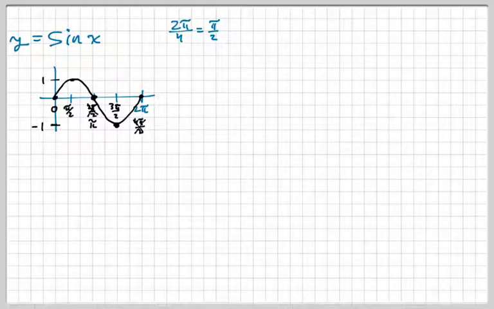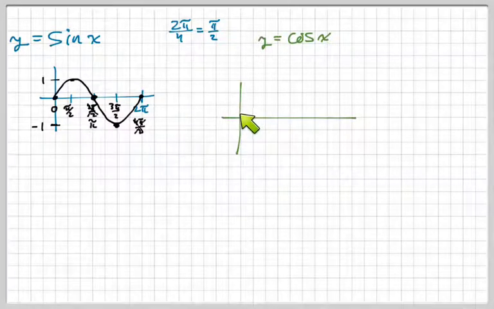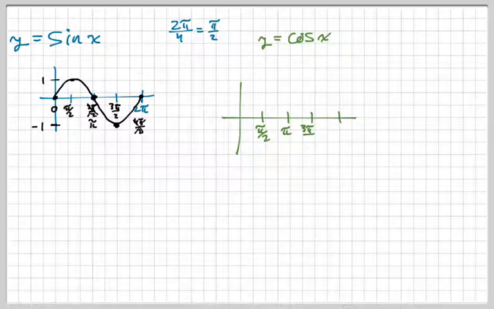The other mother function that I want to talk about is cosine. So y equals cosine of x. I want to graph the general form, the mother function for cosine, and I just want to go one period, just like sine. So we're only going to go from 0 to 2 pi. It's going to look the exact same as what we just did, so we don't have to divide it all up like we did before. But we do have to look at different values on the unit circle.